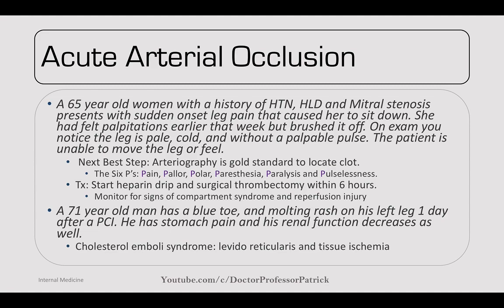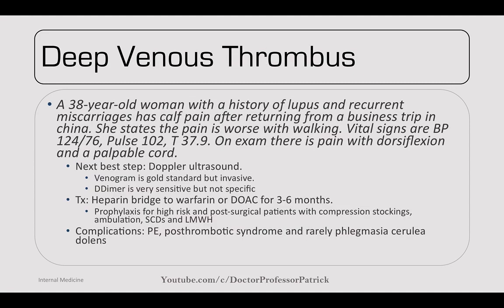So now we've got a 71-year-old man with a blue toe and a mottling rash on his left leg 1 day after a PCI. He's had stomach pain and renal function decreases as well. So this is cholesterol emboli syndrome, like I mentioned before, and the rash is called livedo reticularis, or a mottled lace-like rash that's blue and pale. And this is usually due to tissue ischemia from cholesterol emboli that get lodged within the kidney and usually extremities.